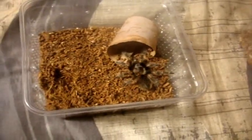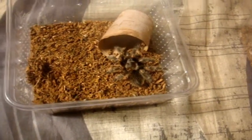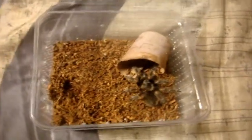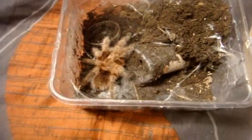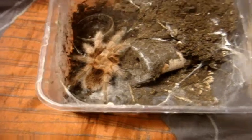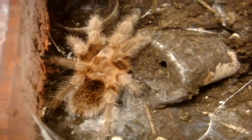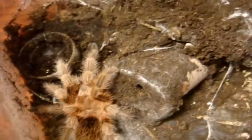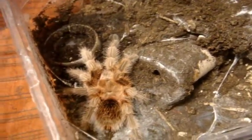So, B. auratums are generally like your B. boehmei and your B. klaasi. They can be pretty nervous, not as docile as the B. emilia, B. albopilosum, and the B. smithi. Okay, we'll close these up. And this one here, also have to change the name. It was formerly Bloom. This is the Grammostola rosea red form. This is going to be Lois's future boyfriend. He's 2 years old, and he's pretty mean, just like her.